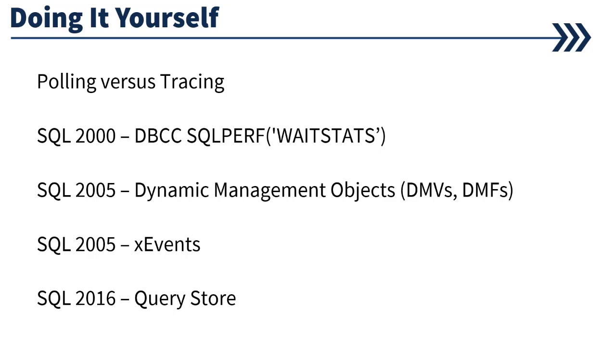Yeah, and I would say one of the drawbacks to the DMVs, of course, is that they're reset upon a server restart or if they get flushed. And depending on which one you're looking at, sometimes they get flushed from the system and you may not even know it. I forget which ones those are. But the point being, when you have to do that constant polling, and you have to store it yourself, Query Store took that pain away, because Query Store gives you that persistent view between restarts as it collects the information. It's basically having your own little monitoring tool for each database on your instance.